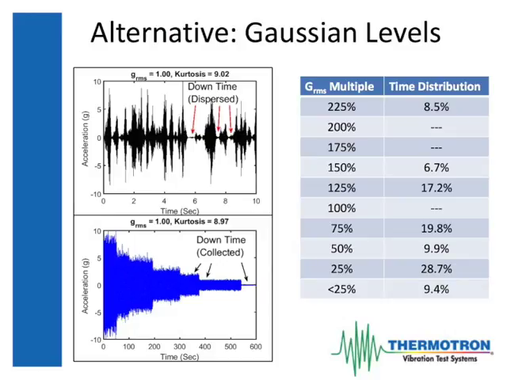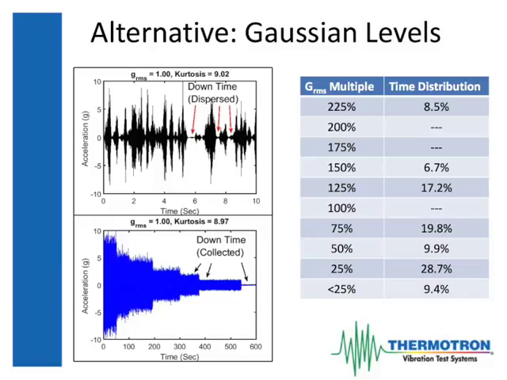And there's the result. So actually, it turned out 25% was a little bit too close together. The fitting tool told me I didn't need all of those levels. But you can see on the top, the kurtosis test that you're replacing, and on the bottom in blue, a quote Gaussian test. The whole test duration has kurtosis 9, but at any given instant, you're just running a Gaussian test with various power levels.